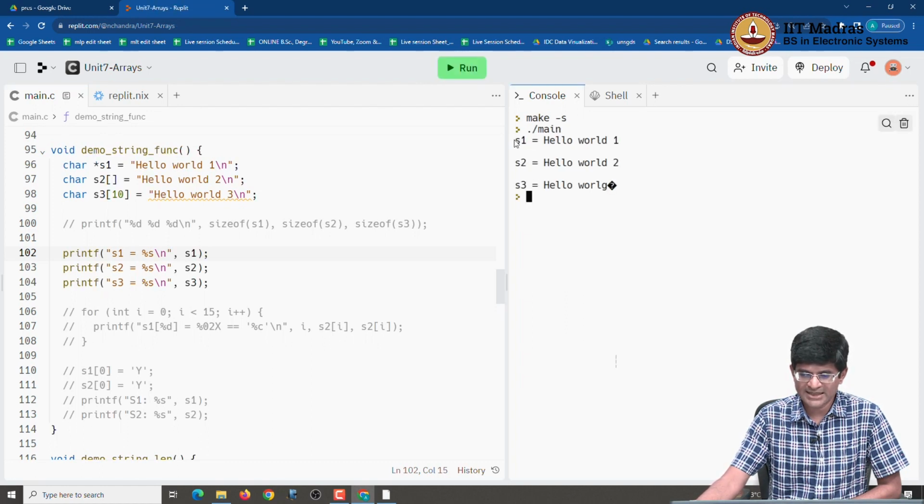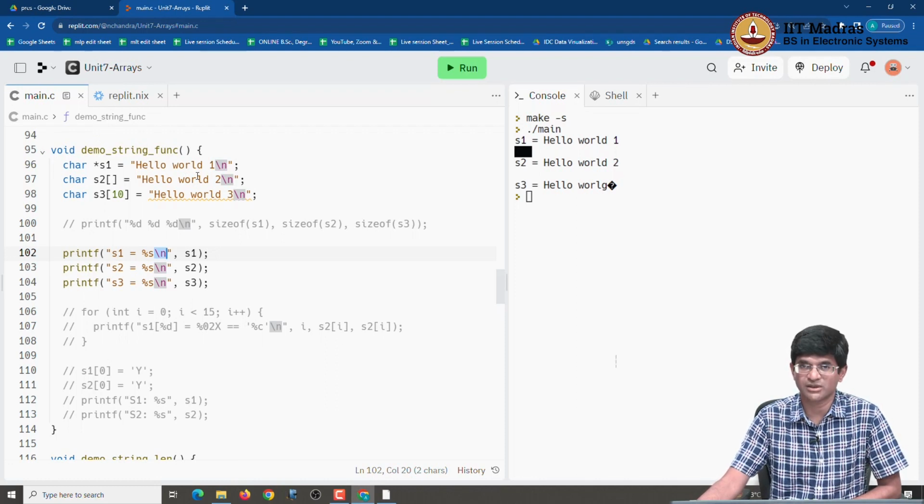What I can see is S1, even though it said that size of S1 was 8 and S1 was a pointer and so on, it worked perfectly fine. It basically picked up this string hello world 1, put that in correctly over there and printed it out, hello world 1. You might notice that there is one extra blank line out here, and in case you are wondering why that is the case, it is because there is one \n coming from the string itself and another \n that I put in out here.